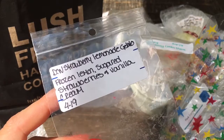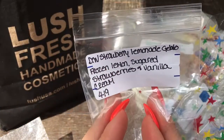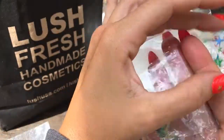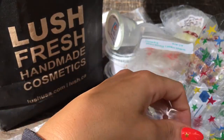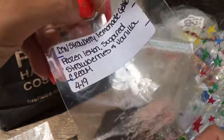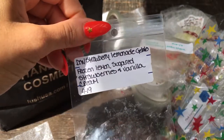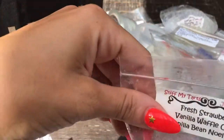Destination Wax Strawberry Lemonade Gelato. This was awesome. This gave me a fantastic throw. Of course, now I can't remember which warmer I put it in, but I just did the one. It was like a tiny little bundt cake. I can't for the life of me remember which room I put it in, but this had a nice long cure time, and I remember being like, wow, this one threw really well, because I did not have good luck with the first couple DWs I tried. This was an exception. That one did great, and I would actually probably repurchase that because it was really pretty.